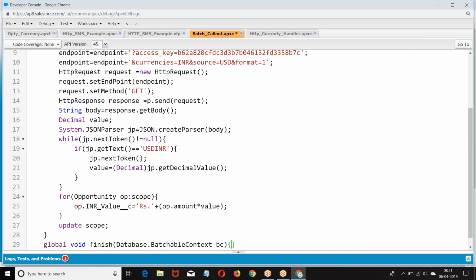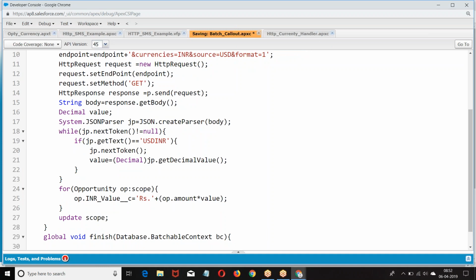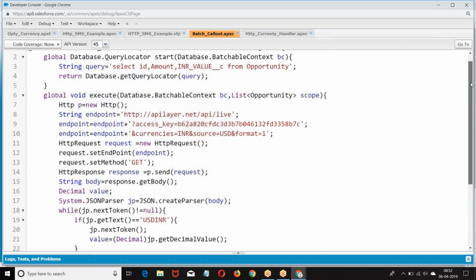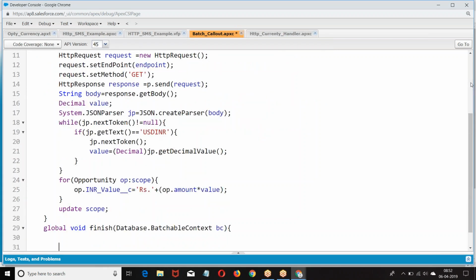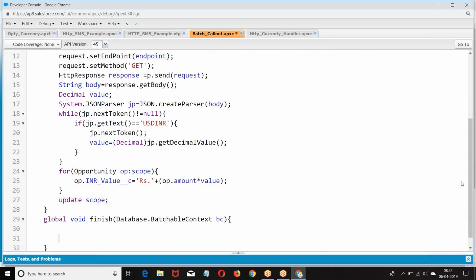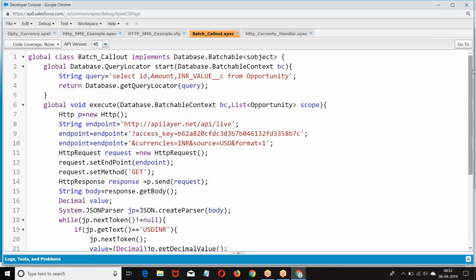Now the question is, can I call web service from the batch class or not? Here, the purpose of writing the web service code in the batch class, because we just copy pasted the code. Here my question is, can we make a web service callout from the batch class or not? That is the question which I want to test. So let us execute this batch class and see what error message we are getting. When I execute this code, you get an error message, too many callouts, one exception.